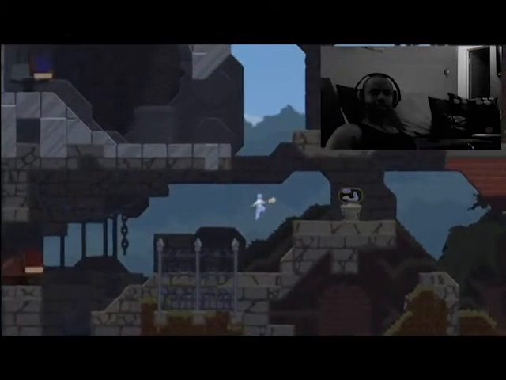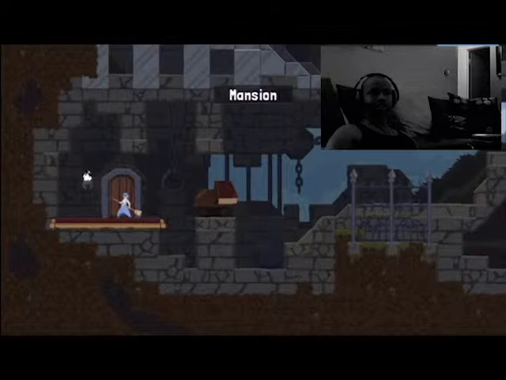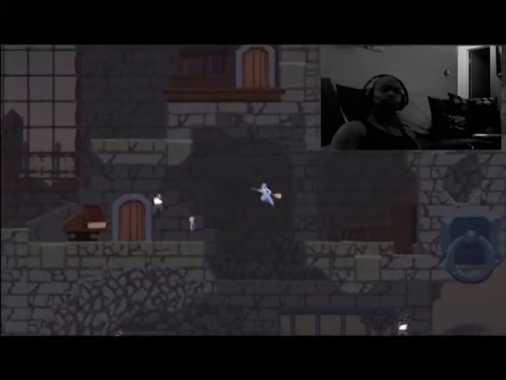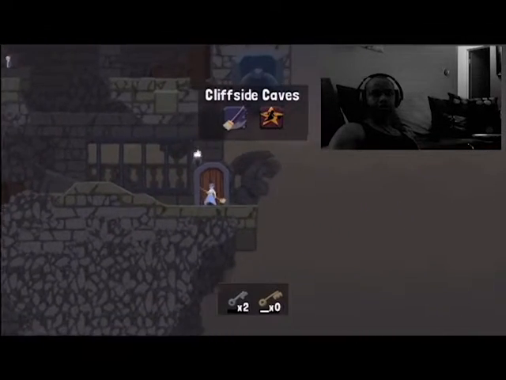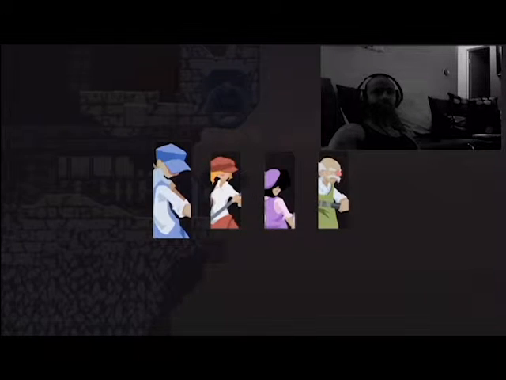This area right here is where you can choose the different worlds that you want to go into. So right now I'm going to choose the mansion area. In this area, you can choose where in the mansion you want to go. Let me pick a place I haven't been. Alright, we'll pick that.